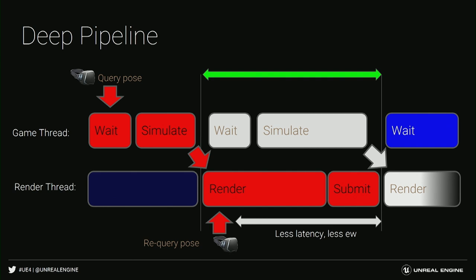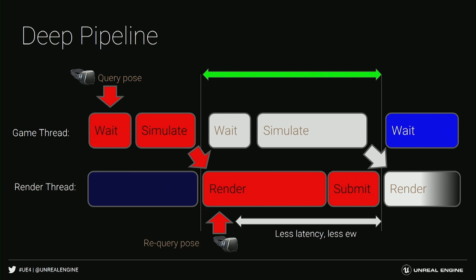So what if we could update our pose information right before we render? We still need to use the pose information for the simulation, so we still need to grab that at the wait section here. And the simulation is going to generate transforms that are going to be used to render and so on. So at the start of the render portion of the current frame, we apply the inverse of the matrices derived from that original pose information, effectively mathematically deleting it. And then we requery the poses at that exact moment and update the relevant transforms. Now we render with pose information that's a whole presentation interval newer. We've effectively cut out that extra frame of latency.